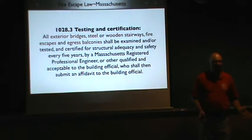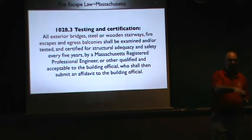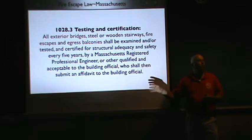So even though you have a nice painted black fire escape, just by you looking up and it sees nothing but original hardware, and now we've done, and by the way, this has been an issue because we've done classes, but now as we teach the building inspectors to be aware of what's out there, it's making your job a lot easier. So these classes are not just for you. We're teaching this class to the building inspectors who are now on the watch for these guys giving opinion tests.